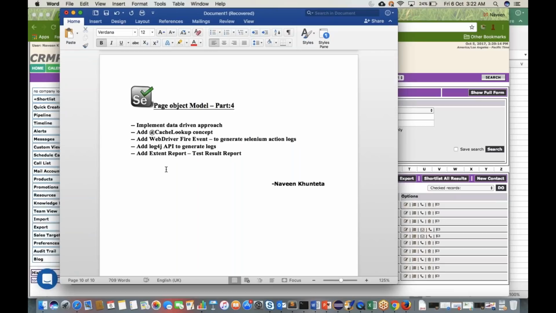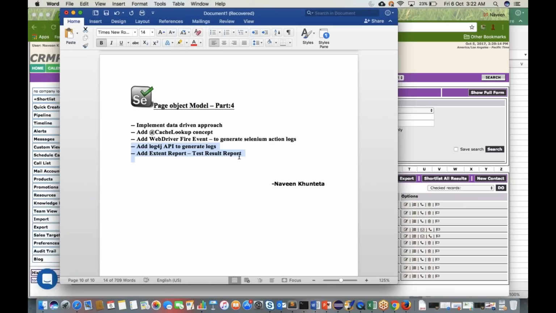In the next 2 days, I'll add how to add log4j API and how to add external reports. Because it's already a 1 hour session, and I'll add these two things. And then in part 6 we will see Jenkins and the git code repository and all those basic things. So I think you can expect 2 more parts.